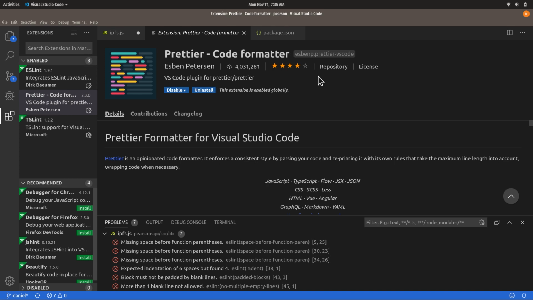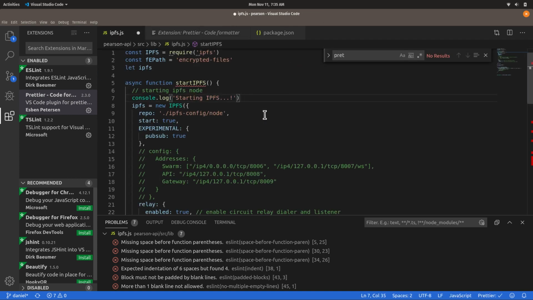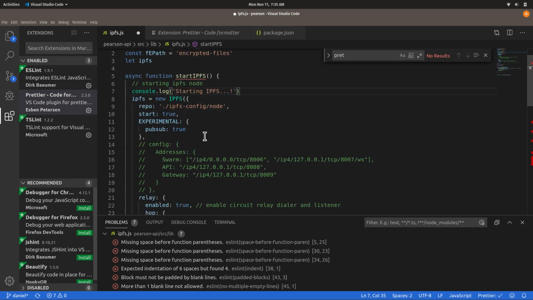So what you're looking at right here is Visual Studio Code. Let me show an example. This is an example of some code I'm auditing from another developer, specifically Daniel, my Venezuelan developer who is working with me on Permissionless Software Foundation. And you can see that the linter found several issues. These are just very minor. These aren't showstoppers. These are just formatting issues.